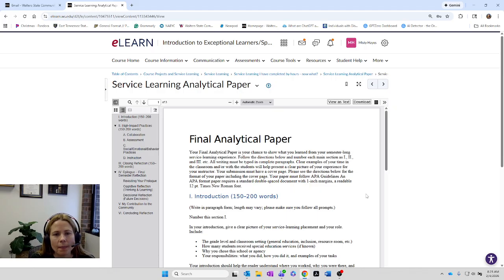So one thing I do want to note is up to this whole point that you've been doing the paperwork, all of it has gone into Teams. Once you begin your hours, right, then things have to start getting submitted to our class Dropbox. So the paper and the journal will be put into the class Dropbox in our course, and then your final evaluation and your log will get emailed to myself or Mrs. Mills, Professor Mills. So just keep that in mind. I know it's a little bit confusing, but if you have questions, you can go back and read or you can ask me.